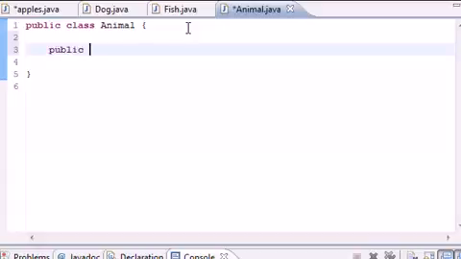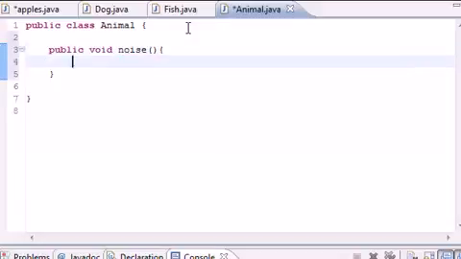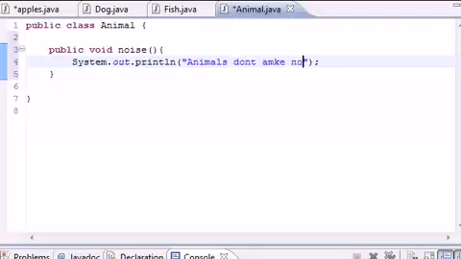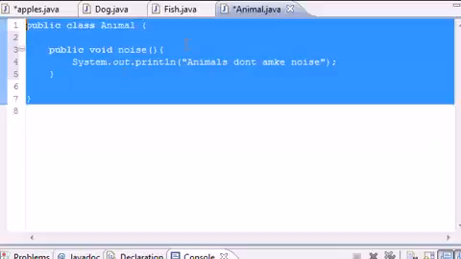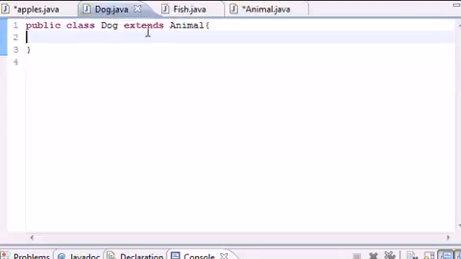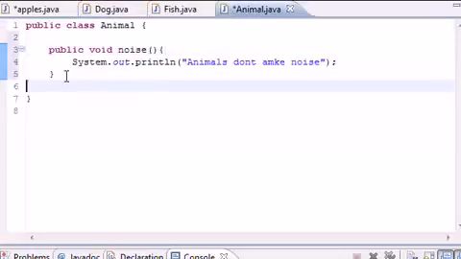So let's go ahead and make a method in here for animal, and we'll put public void noise. And since animals don't really make a noise, let's just have something on the screen, because this method is actually never going to be called, but I just want to make a method to show you guys it's not going to be called. So system out print line, and we'll say like animals don't make noise. And this is pretty much the point of inheritance and why we have this class right here, because fish and dog are each, since they extend this, they can both overwrite this method right here.